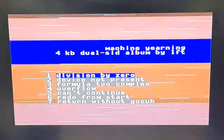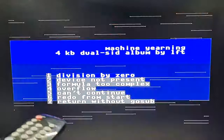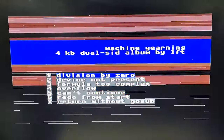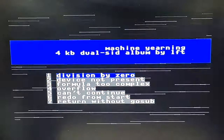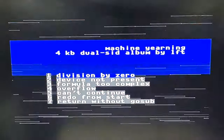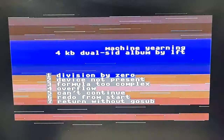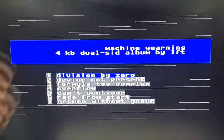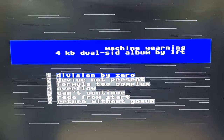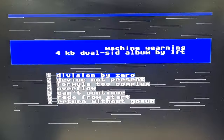There's a few 2SIDs out there, but if I just turn this down a bit so we can talk. The problem is that the C128 doesn't have the same range of memory available, so doing two or three SIDs can be problematic. If you set it to DE00 or DF00, which is in your IO 1 and 2 range for your cartridge port, you're going to run into trouble with cartridges. So realistically, for me, D420 is perfect.